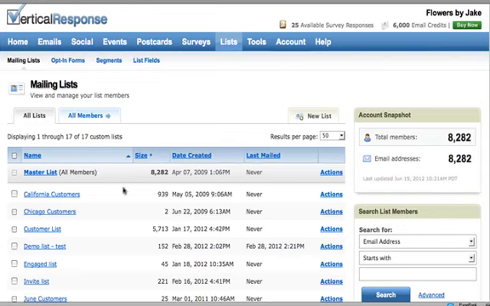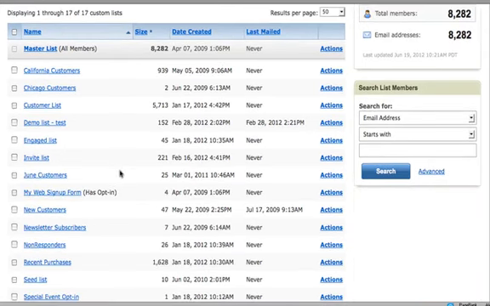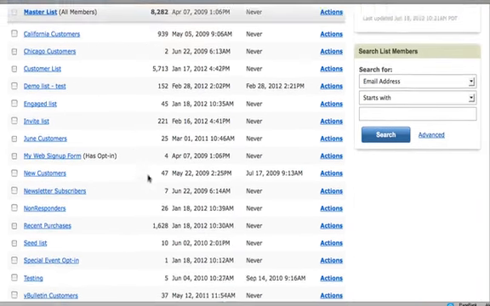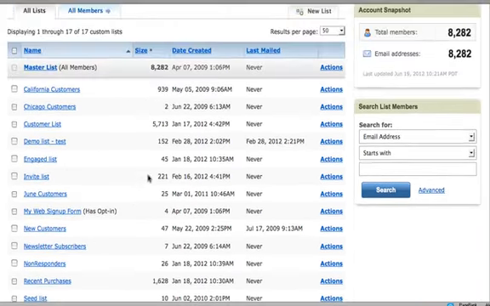And it will also come into play a little bit later when we start talking about pricing. But as I said, you can have as many lists as you like in your account. So whatever it takes for you to manage your data, that's up to you. You can have one list. You can have 1,000. It's entirely up to you how you want to manage it.